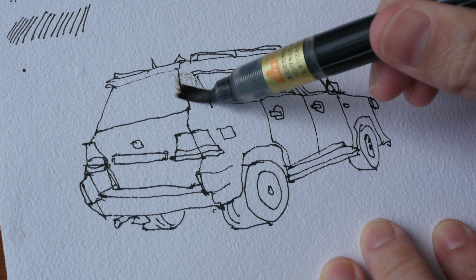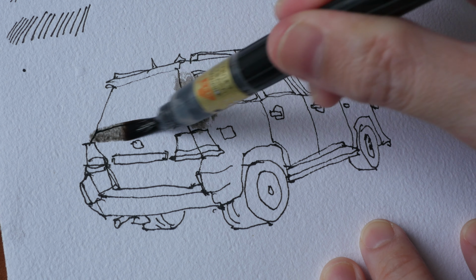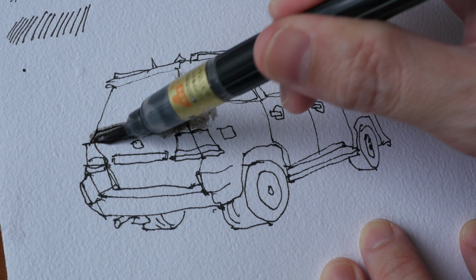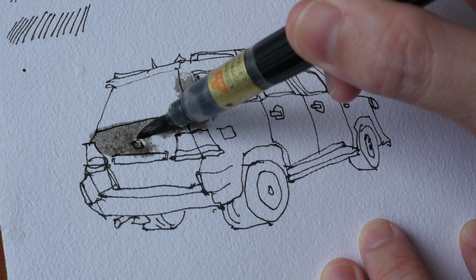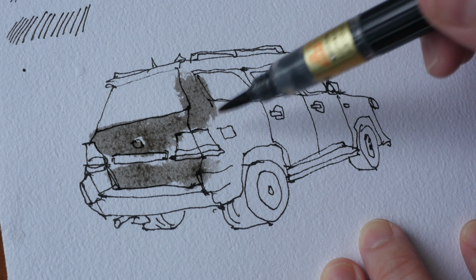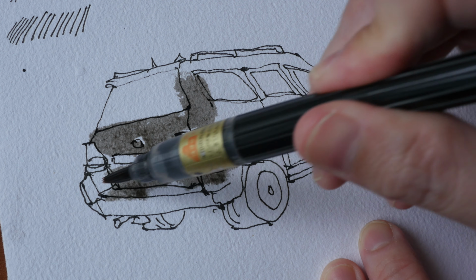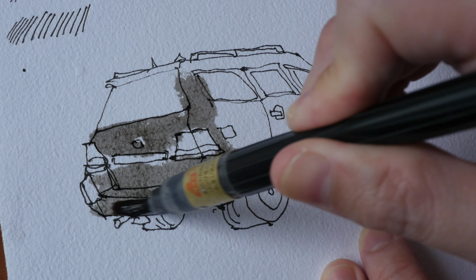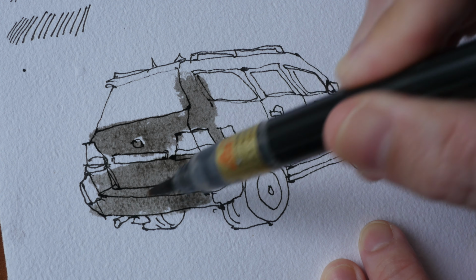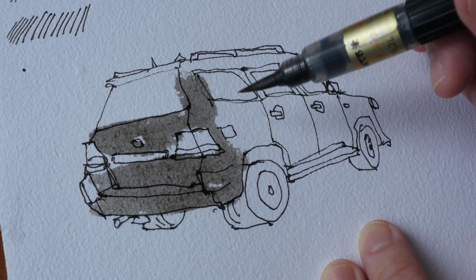Let me paint this with gray wash. This is my water brush filled with diluted gray ink or black ink. The ink dries really fast. I mean, the ink from the Uniball pens dries really quickly. So this allows you to sketch very quickly and color immediately after you sketch.